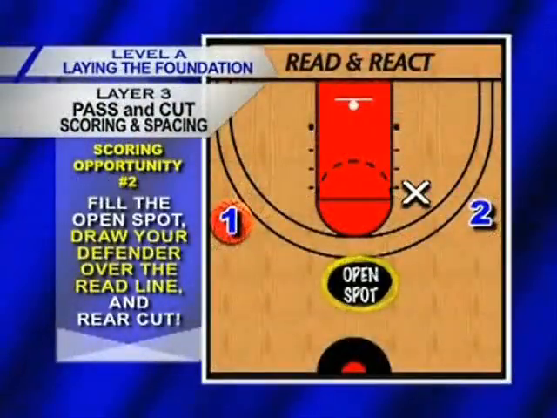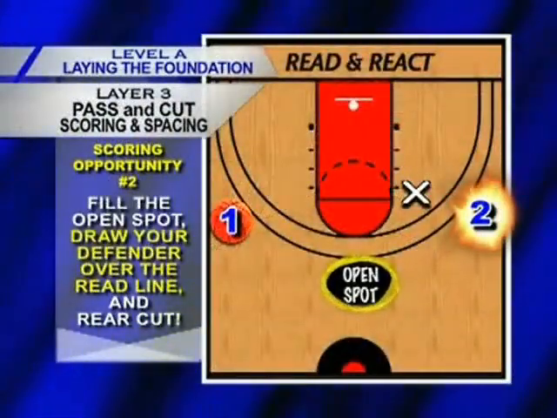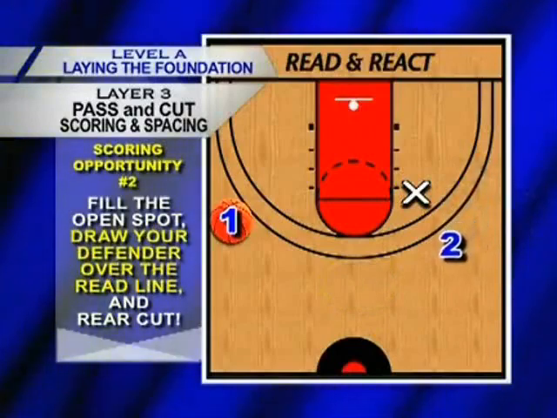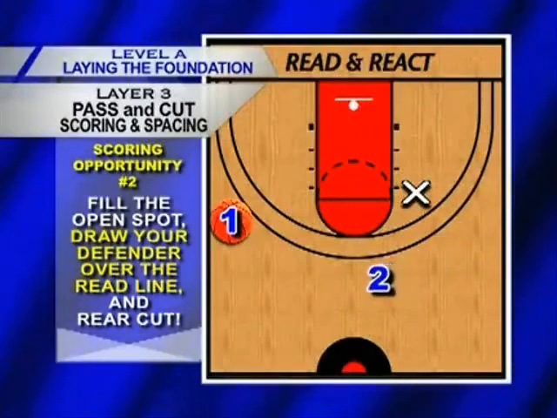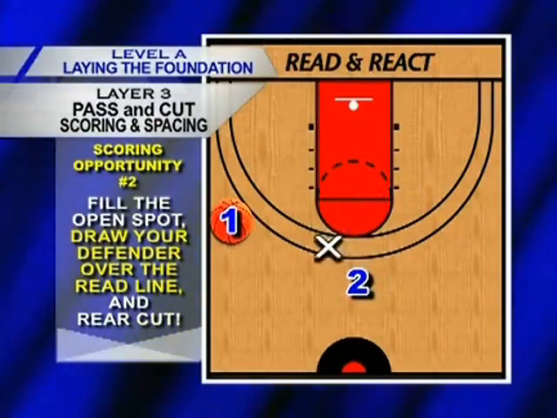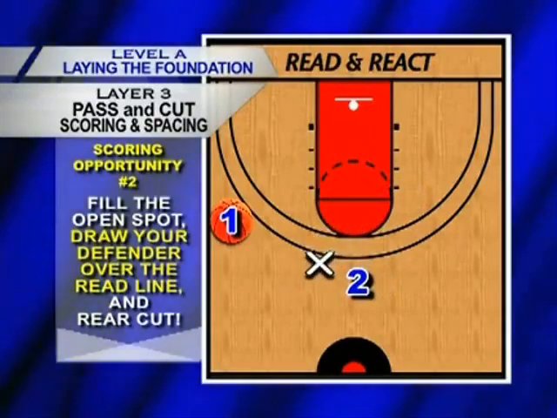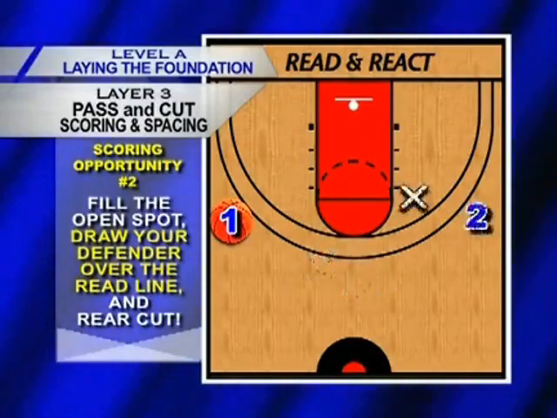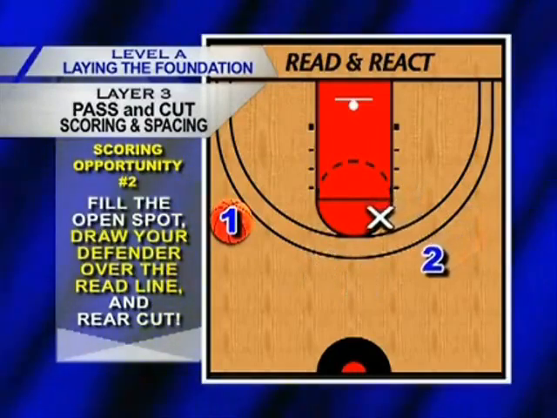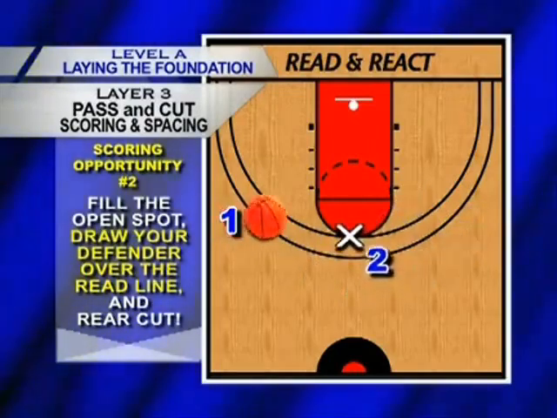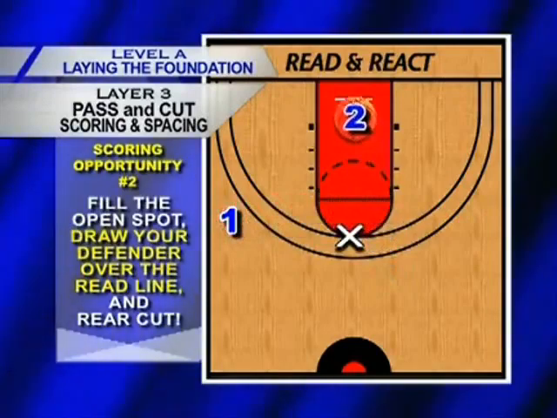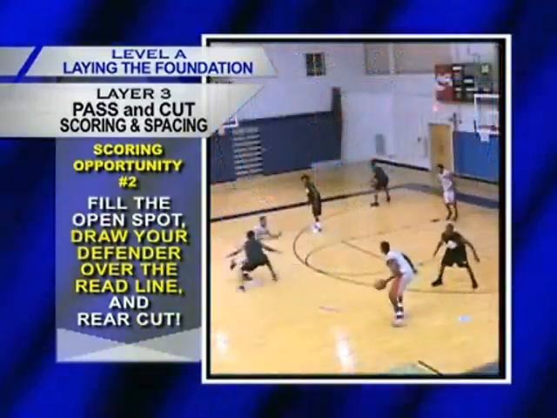When filling an open spot, the player without the ball must view this movement as the great scoring opportunity that it is. Most defenders will react by sprinting to get denial position or even anticipate stealing the pass. As soon as your defender steps on or over the read line, rear cut. This is tough to defend.